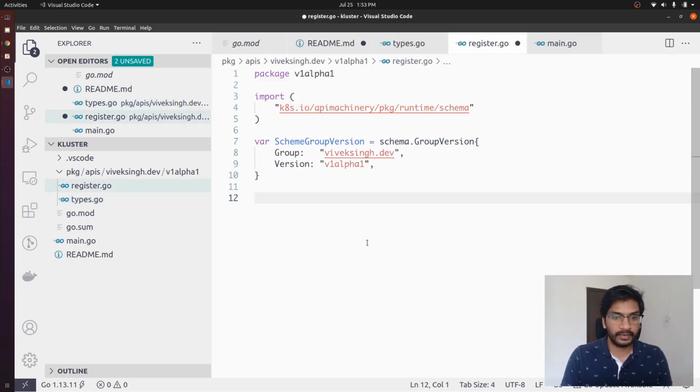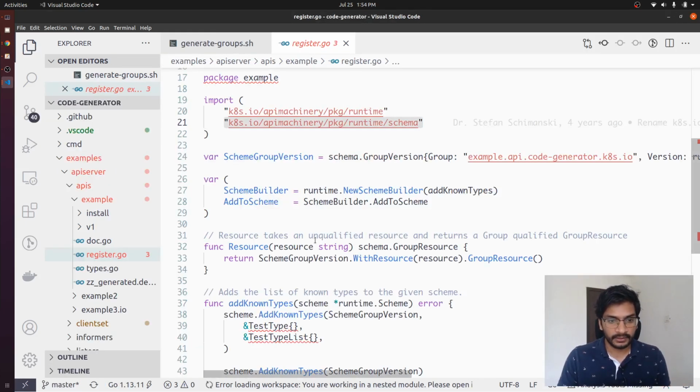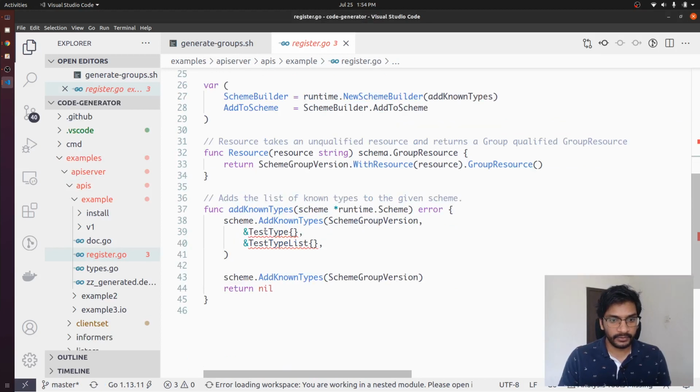To do that, we can leverage func init, and we know that the init function gets called as soon as the module or the package is loaded. And inside this init, we are going to call a function that is going to register our type to the scheme.